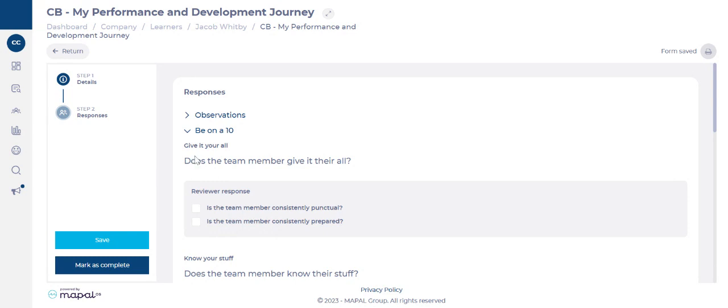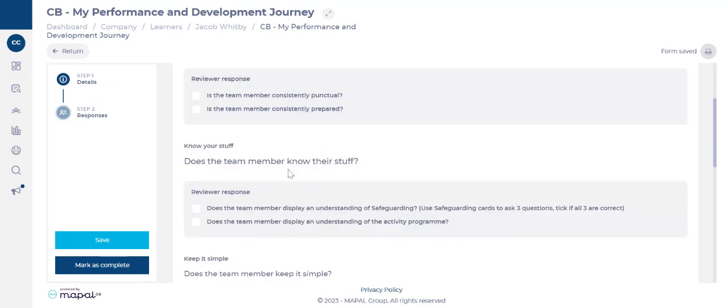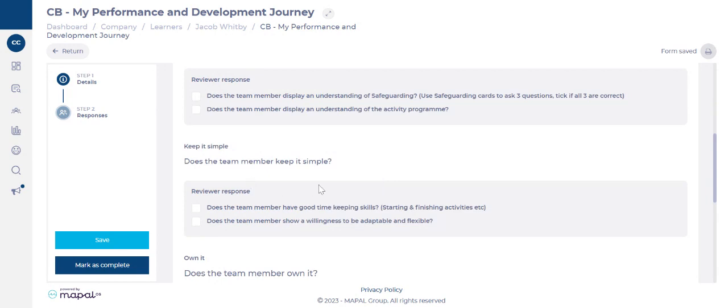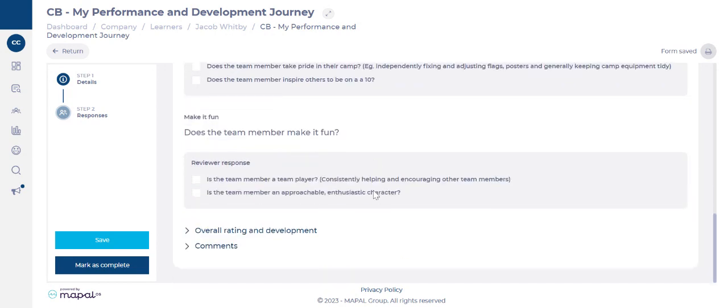This is all based around our company behaviours: give it your all, know your stuff, keep it simple, own it, make it fun. Okay, so this is where you will start to define and answer their behaviours just there.